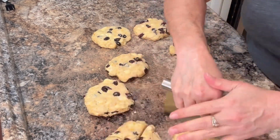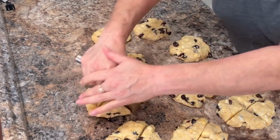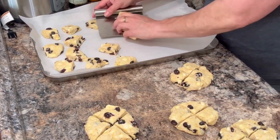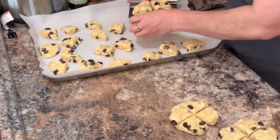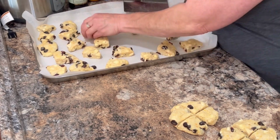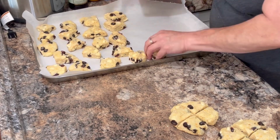If I had some chunky salt, I would have used it, but I didn't have any. So after I put them in a pan, I'm going to put it in the freezer or refrigerate. It says you can refrigerate it for 15 minutes just to get it back to cool, and then you can bake it. But I put it in the freezer, and you can also put it in the freezer and take it out the next morning for breakfast too.